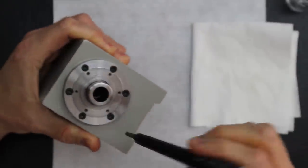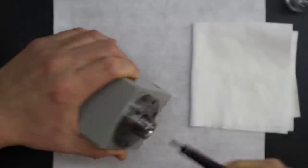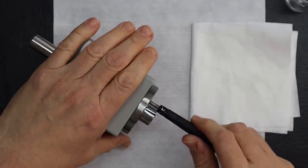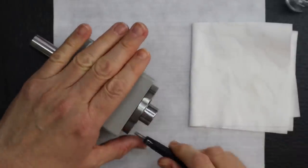Because this is all that locks on here now. So this is what I'm doing. Going to here, here, here, here, here, here. See, just like a star. And this doesn't have to be super tight, just snug. It's not going anywhere.